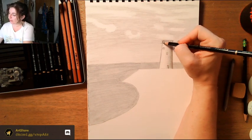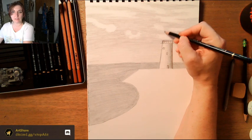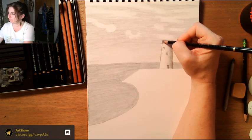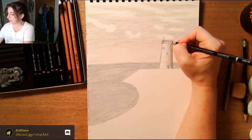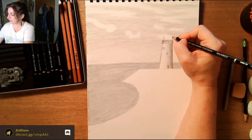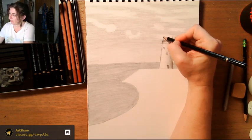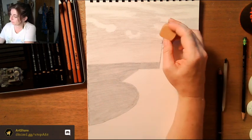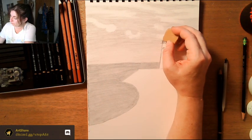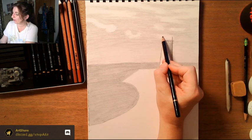Now we're going to do the top of the lighthouse. So coming in just slightly from where our railing is, I'm going to do a line that comes up, and it's just going to come straight up. There's no angle or anything like that. We're going to do this on both sides. Like that. And this side, I want to come out a little bit more. Okay, so straight across.